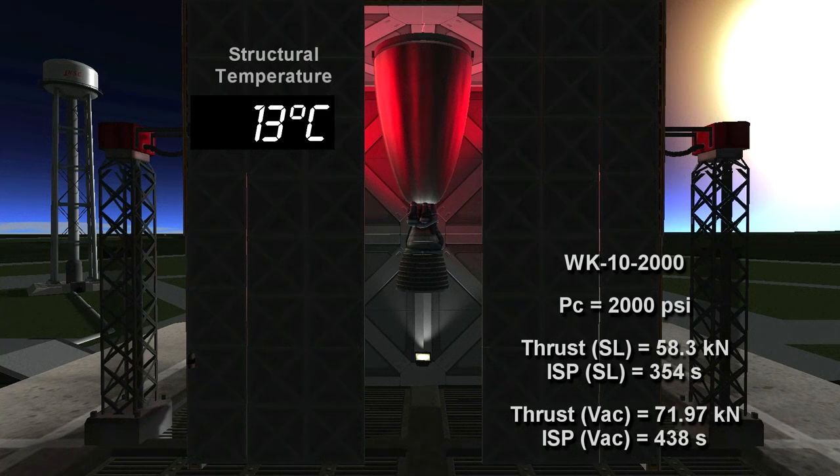The fuel injector and other components could not be imitated, and so a brand new fuel injector and brand new components had to be fabricated in order to make this engine. It has a substantially larger pressure than the RL-10, and there are three variants that are going to be tested today. This one is at 2,000 psi, which is the chamber pressure that has six times the pressure of the original RL-10, though not quite as much as later variants.